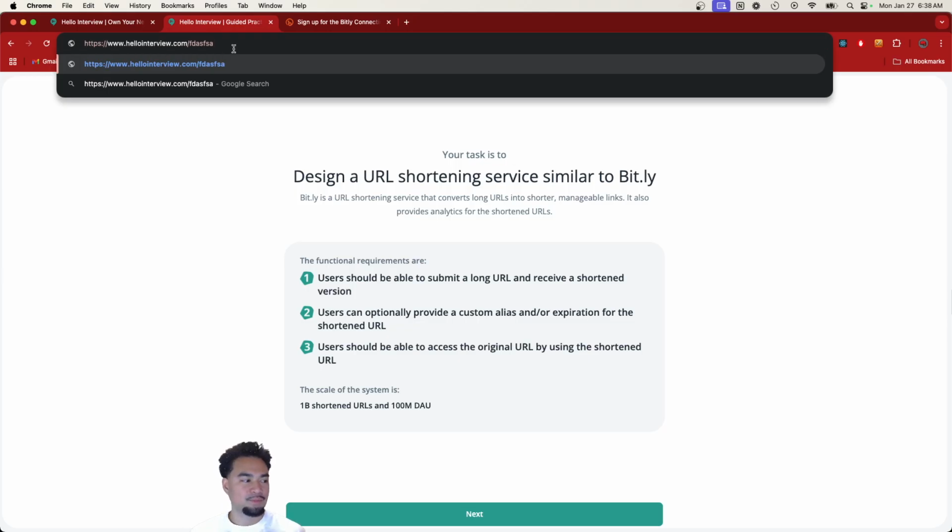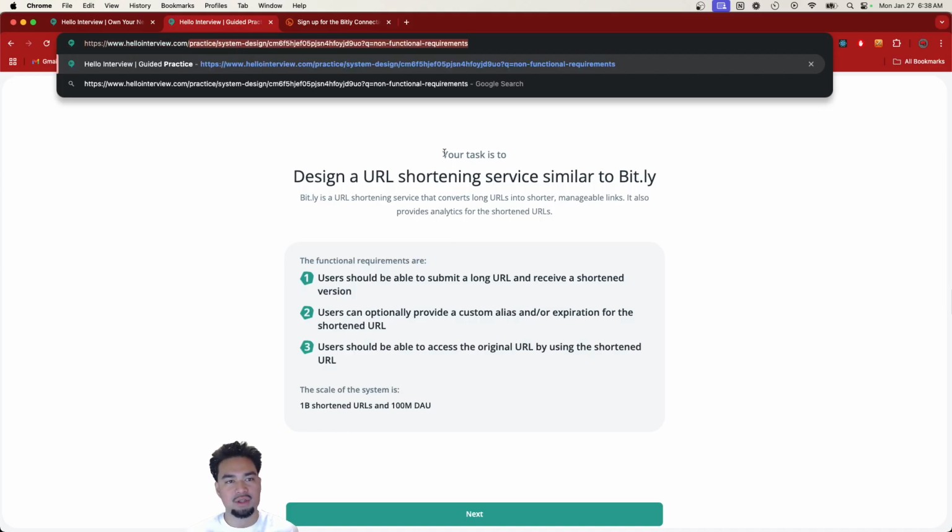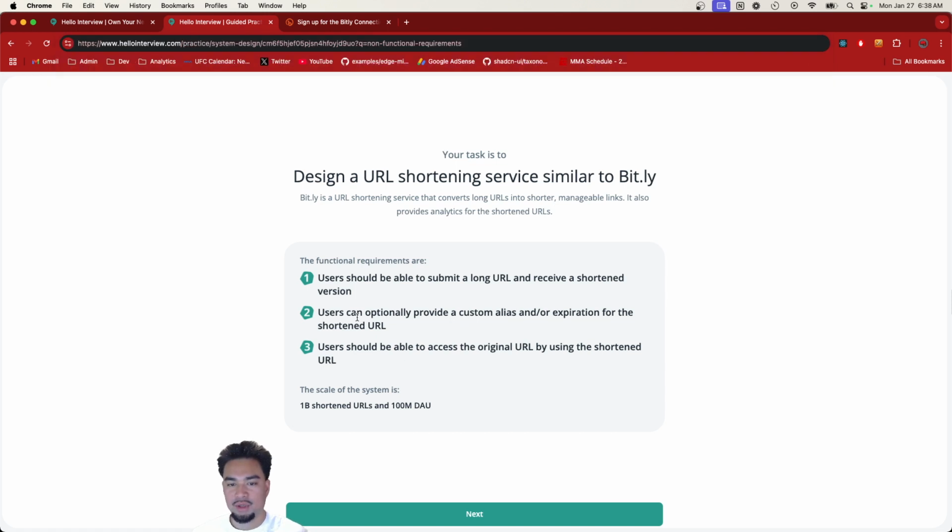And then that's what is given to you, and then usually you'll give users the short link, and when they access the short link, it converts it back to a long link when it redirects them back to a long link. So that's kind of what the functional requirements are. They're just giving us the functional requirements straight up. But during a system design interview, you should be polling the interviewer and trying to figure out what the functional requirements are.